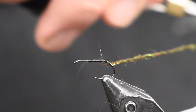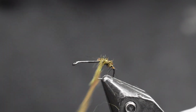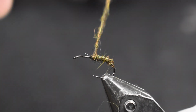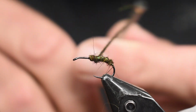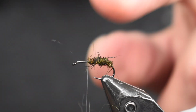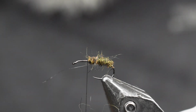Whoops. Got my dubbing a little long there. So I usually go just slightly around the bend, and I want to keep it thin. I don't want to get too big, and go about halfway up. Just maybe slightly past halfway, but not much, because we got a lot of wing material and stuff to put on here. So there you see, it's not too thick. It's a little bit buggy. That's fine. And next thing I'm going to put on is a piece of foam.